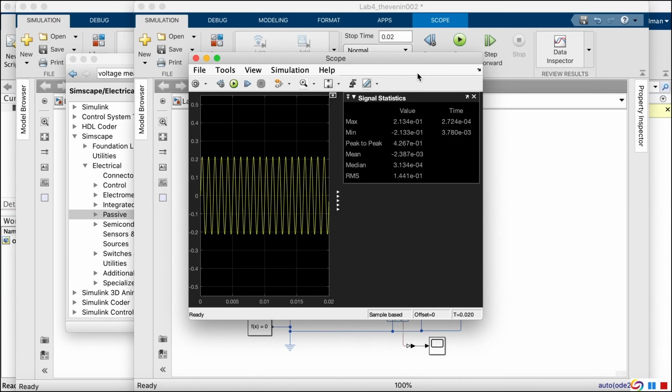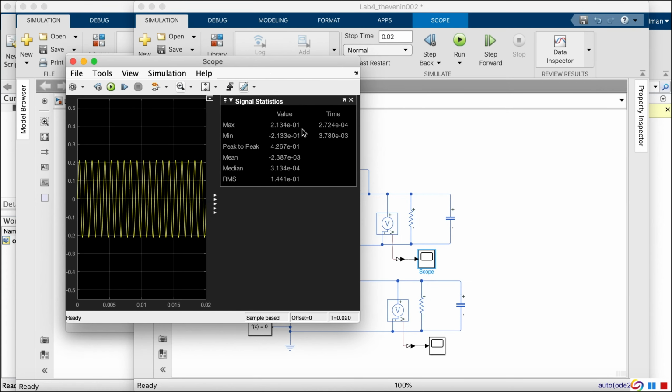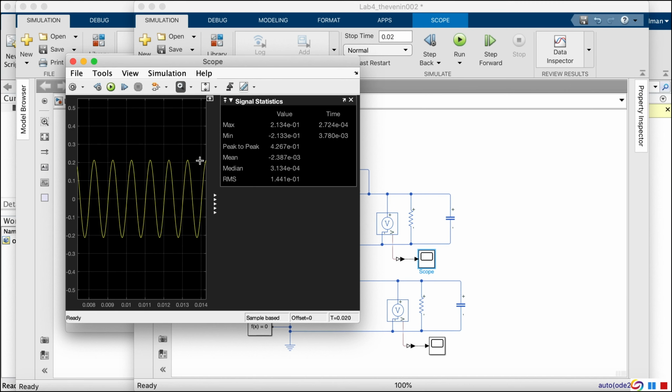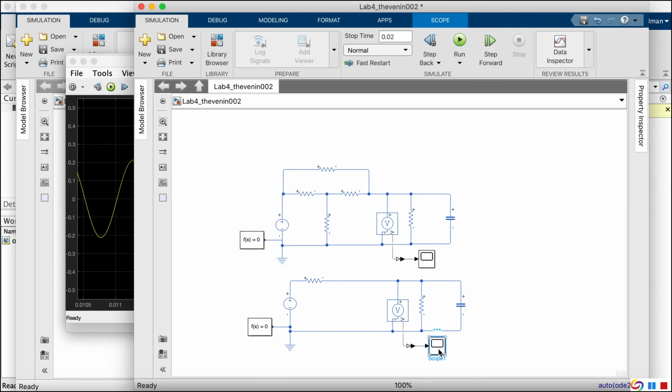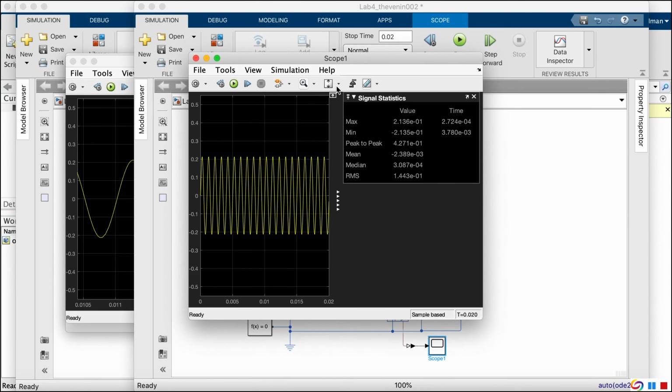Okay, so here you'll see that the max value of this peak value of your AC voltage here is 0.213, and let's look at this one.